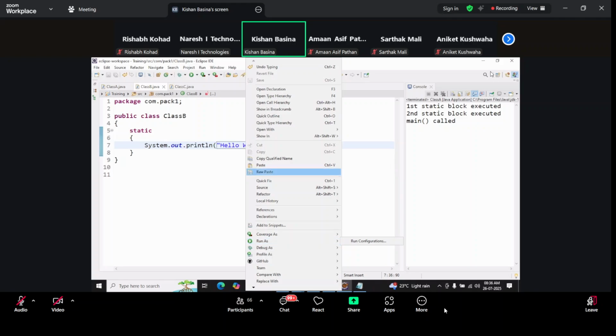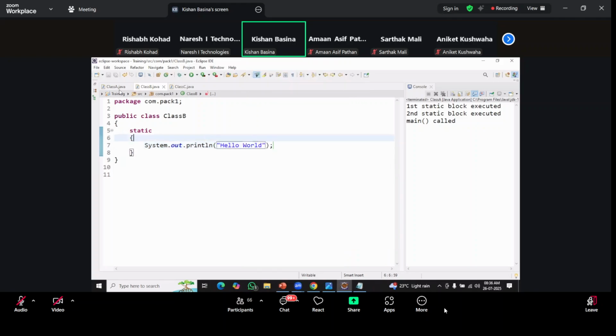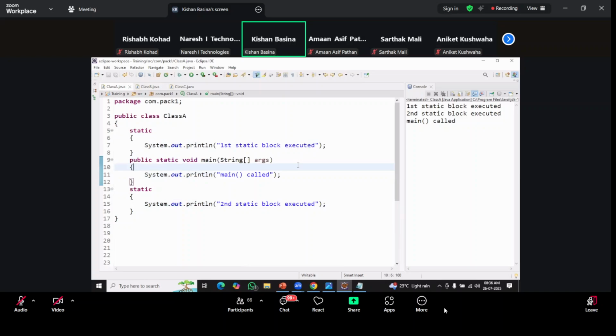So if you face this question, can we print a hello world statement without using the main method? Yes, we can do that, but not in the current versions of Java. In older versions, before Java 1.5, it is possible by using a static block. But after Java 1.5, it is absolutely mandatory to write the main method to run our Java program.